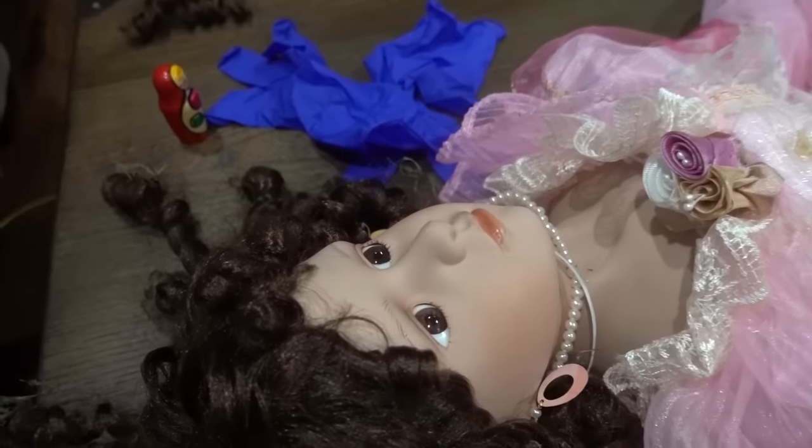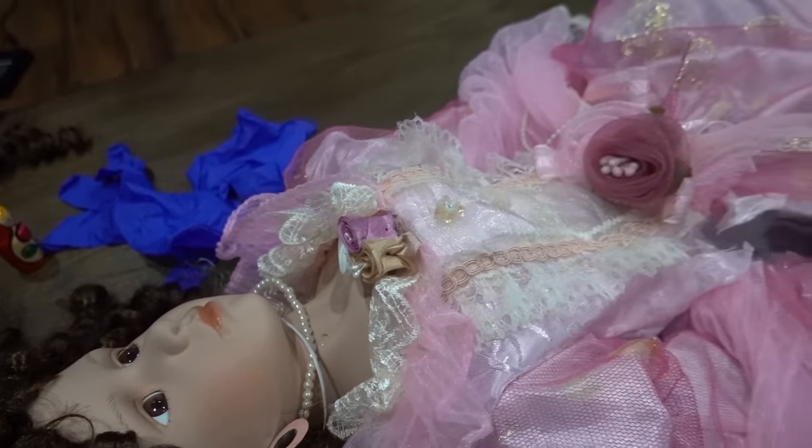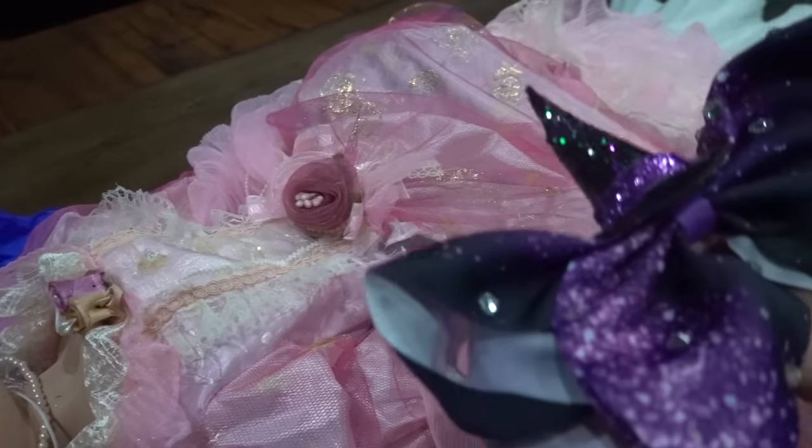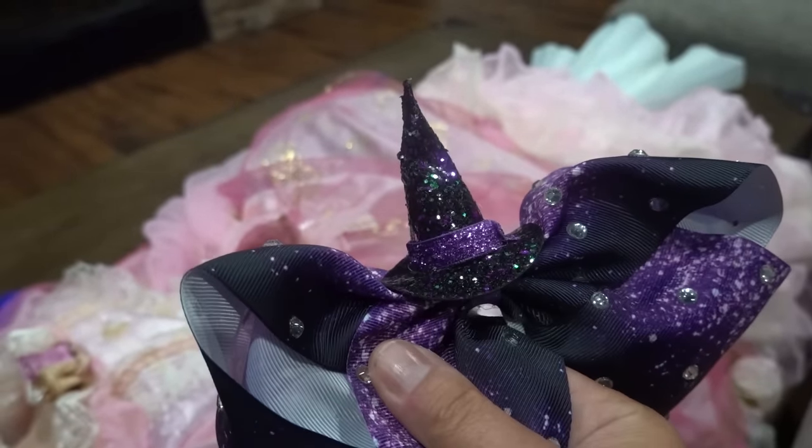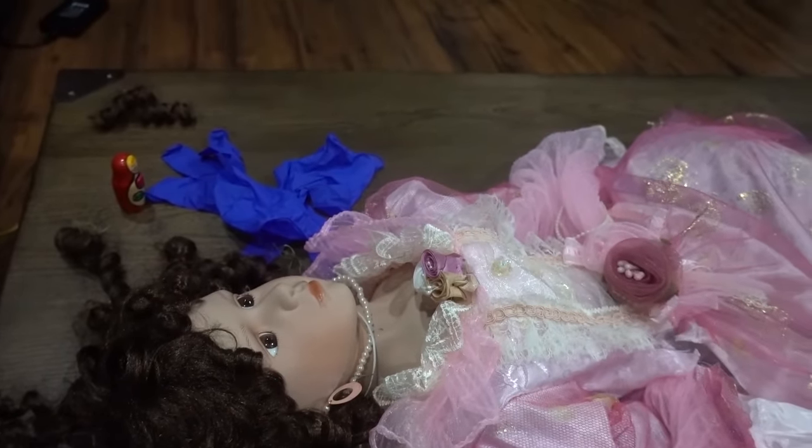She eats a lot of weird stuff. All right, what else is in there? My JoJo bow! It's the Halloween one. Why would she eat it? I mean, she's taking stuff out of my room, I guess, now.